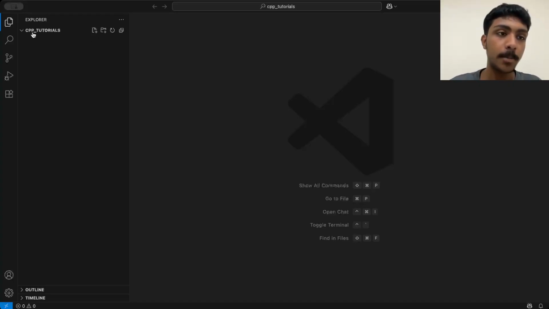I've made a folder here, and I'm going to make a first file. This file will be called first, because this is the first program. The file extension for C++ is CPP, which is the most widely known and accepted extension, but you can use CP, C, or C++, anything that works, but mainly we use CPP.